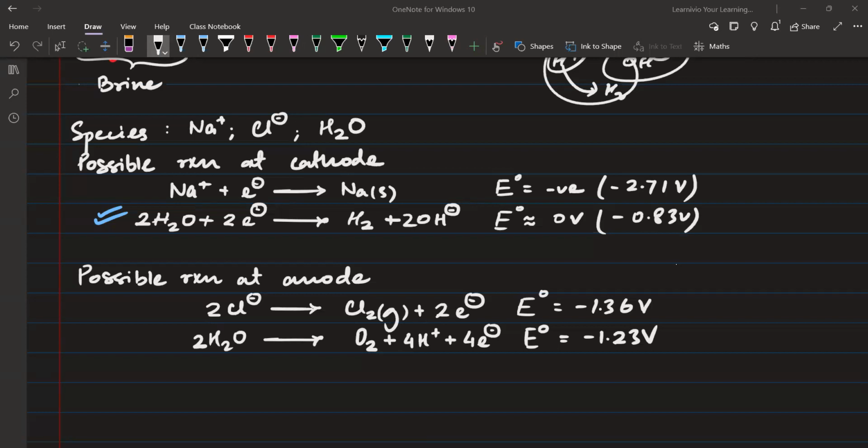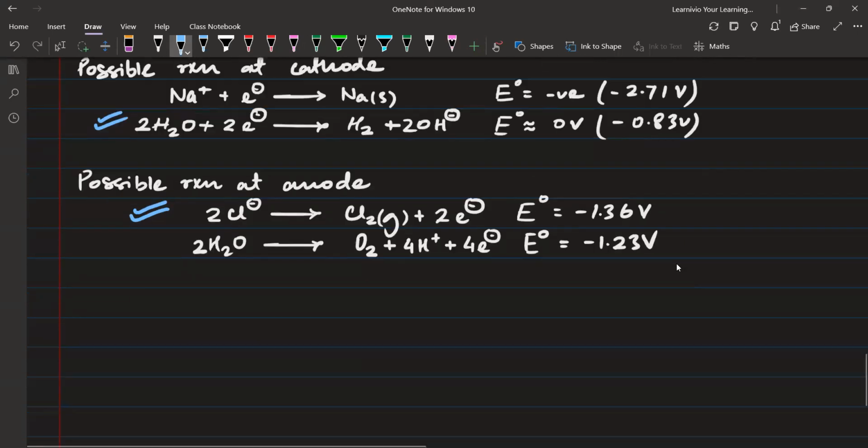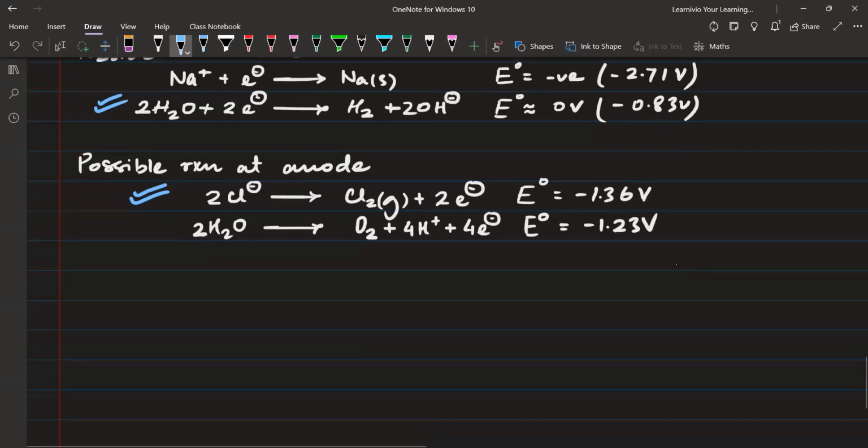But still, what happens is that the chlorine reaction takes place. Why? Because of the size and also the charge. Because water is neutral, it takes a lot of time to reach the anode and start the reaction. Due to this slowness, chlorine gets preferred. When water reaches the anode, it requires only this much energy. But in order to make the water reach the anode part, it requires some extra potential, and that is known as overpotential. Okay, so let us write down a couple of things.